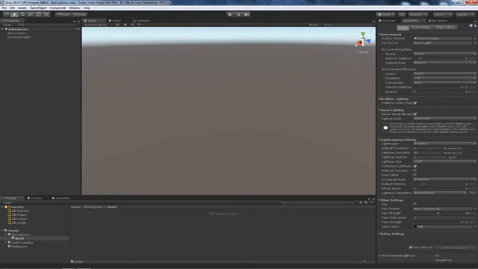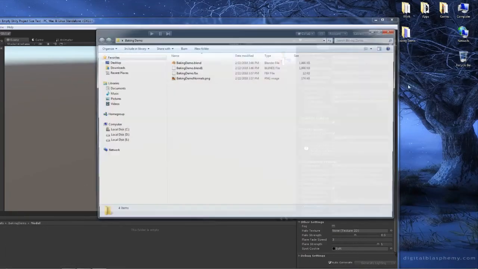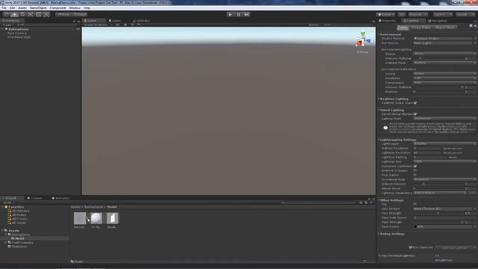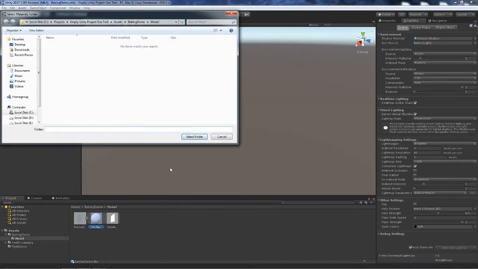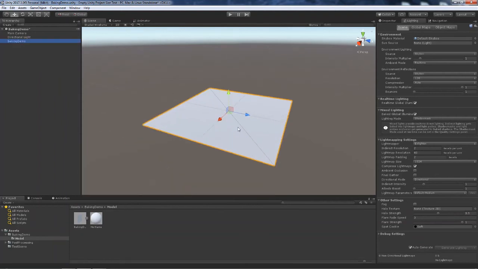Pop over into Unity. Now when I bring in Baking Demo here, I'll have to pull out the material. Okay. So I can bring in the Baking Demo model, and it's just a flat plane.